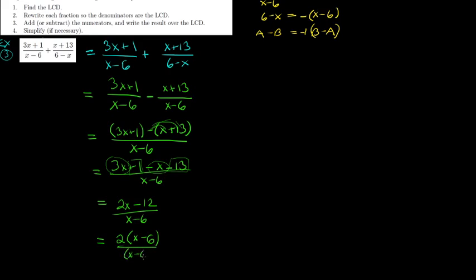And look at that. We have the same x − 6 in the denominator, so I can cancel the x − 6, because it is a factor here. You are just multiplying. So (x − 6) divided by (x − 6) is 1, leaving you with just 2 divided by this invisible 1 here. But 2 divided by 1 is just 2. So believe it or not, all of this stuff up here, when you add and simplify, you just get the number 2. And that's the answer to this problem.